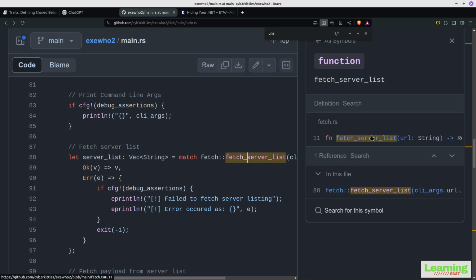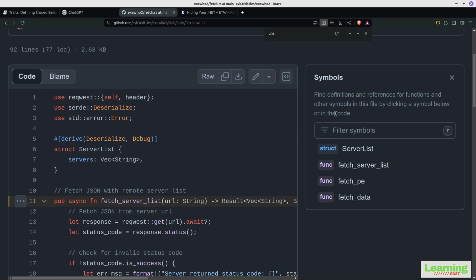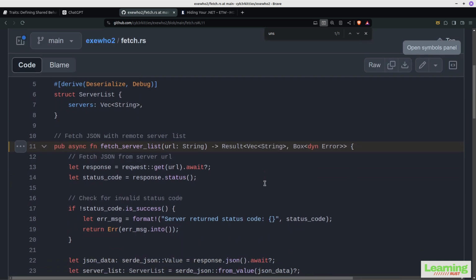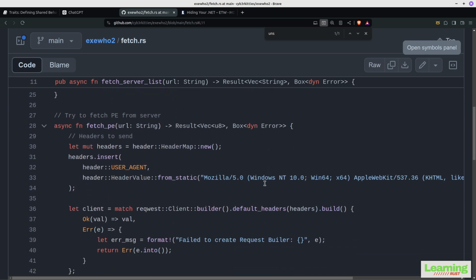Can we go there? Let's jump there. So there's a function server list. So try to fetch PE from, I don't know what PE is.